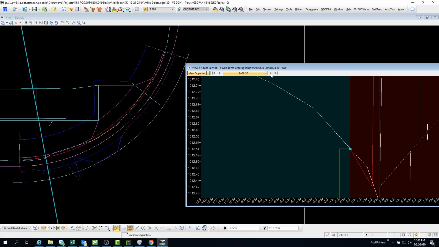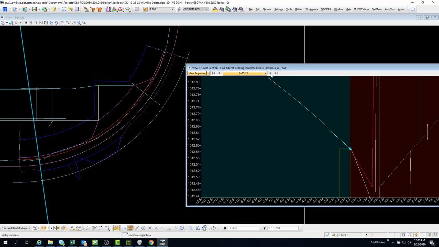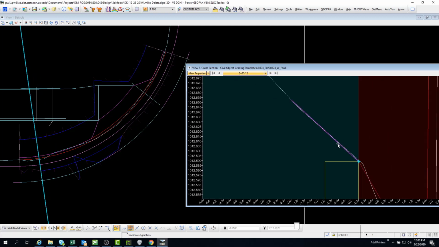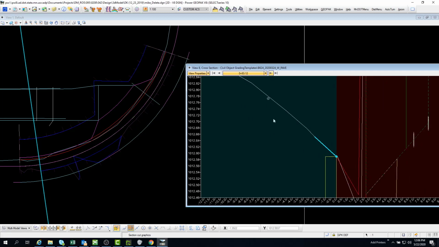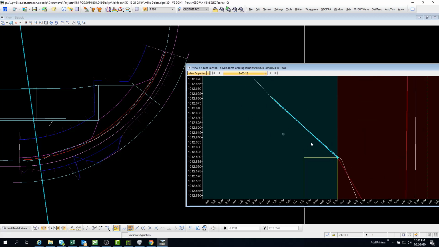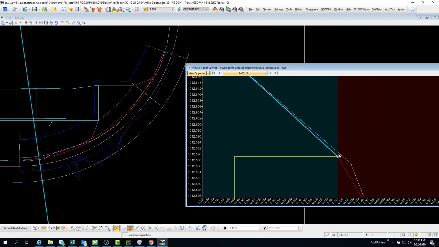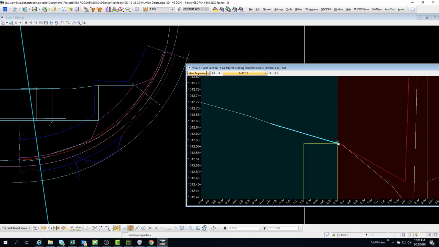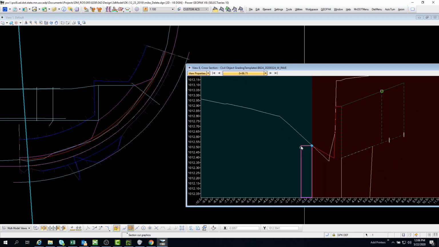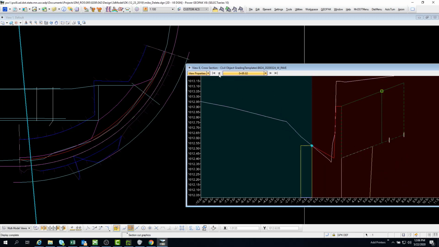And I can do that because you see I'm looking at that line and it's telling me that I can tie in. And you can see that my edge of pavement here is almost exactly with the edge of pavement in place. So I know I'm safe there. So where are we at?